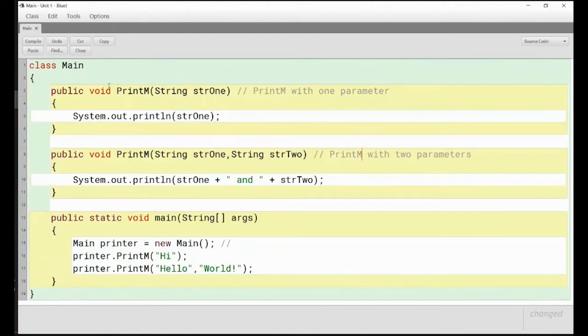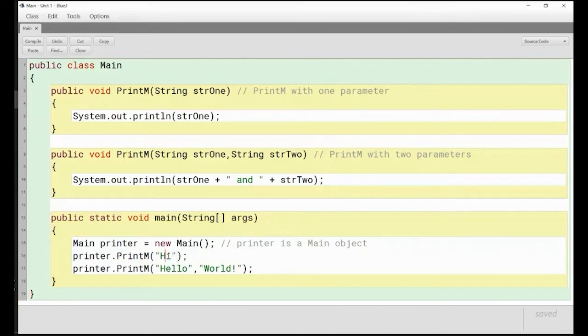So he made these so that you could make an object for them with the main class here, and that's what he did right here. That's what I was commenting on before. So printer is a main object, so he created that object. If you notice, he used the new keyword to make that object. You do have to know the general way of creating objects like this. You have to write the type, then the name of the object. So printer is the name of the object, and then new Main, so it's a new instance from that class. And then from that object, he called the object method right here, printM.